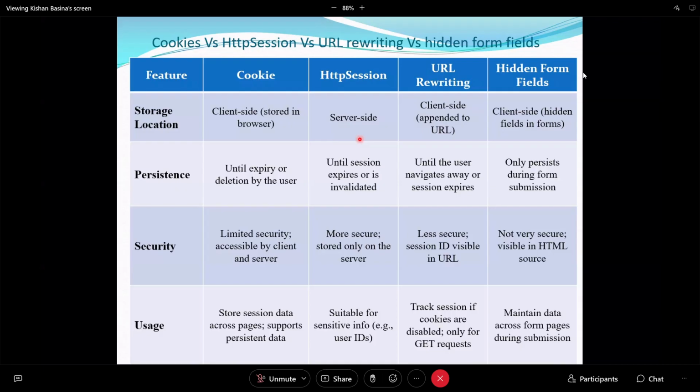I used very, very simple words. I guess explanation is also not required for these differences. Online students, I believe you are following. If you have any doubt, feel free to ask me there.